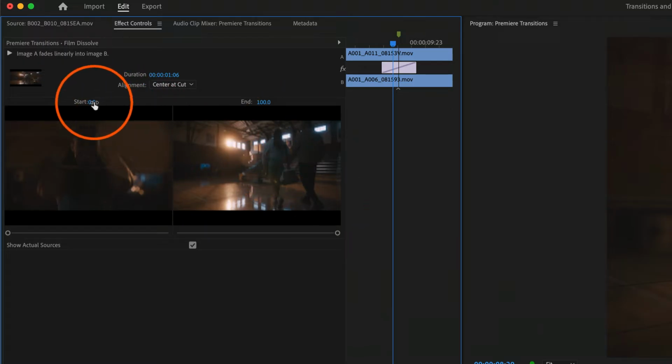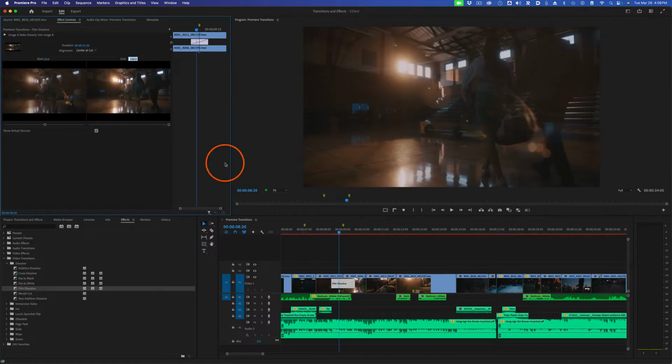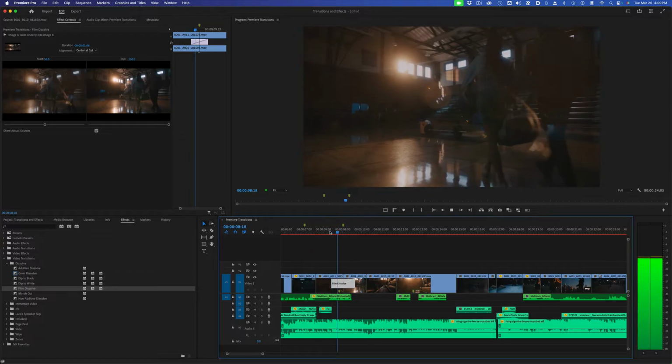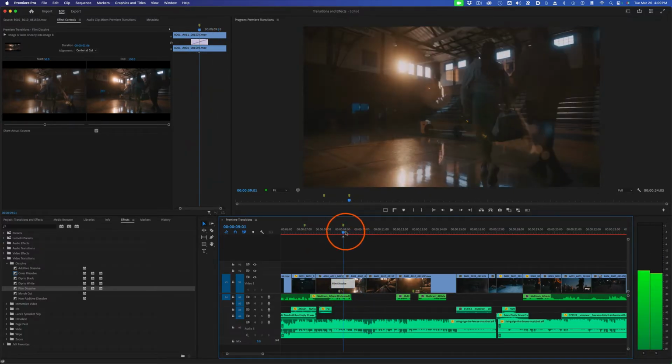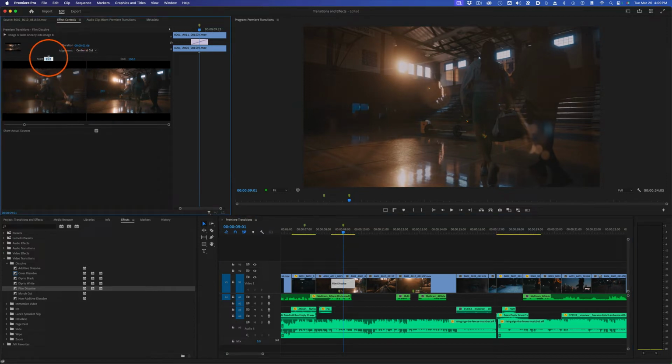And then you can change the start value and end value of that transition. So I could start at 50 instead of 0, for example. So it's already 50% on when the transition starts. Let's just take that back down to 0. And then you have a duration option up here at the top. That defaulted right now, it's at 106.